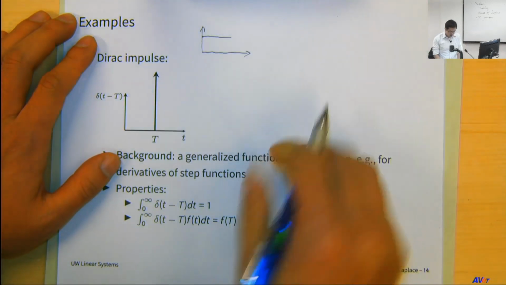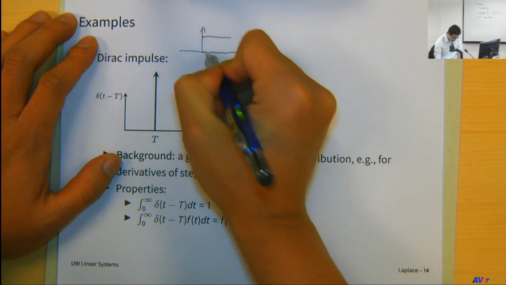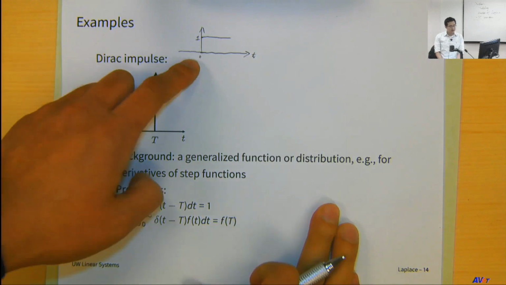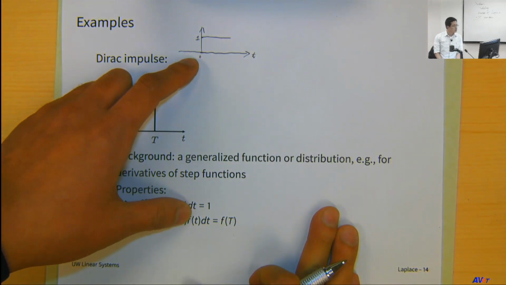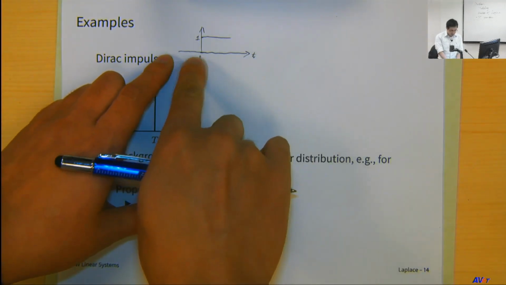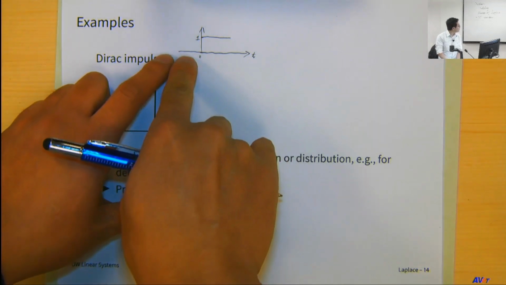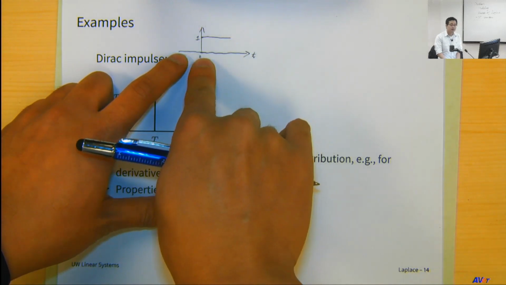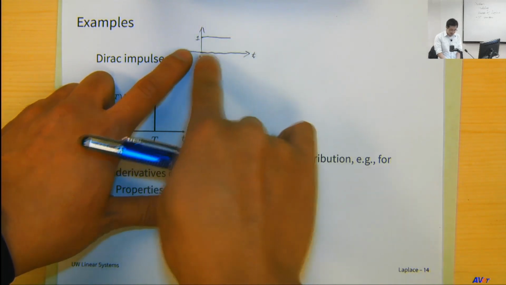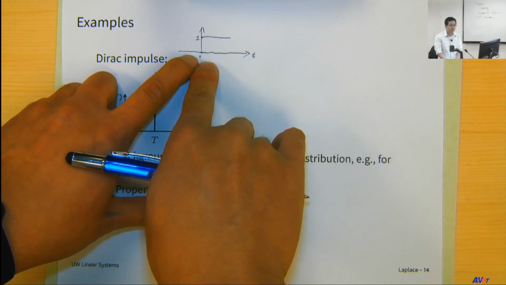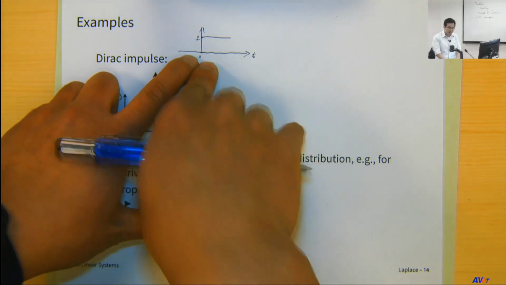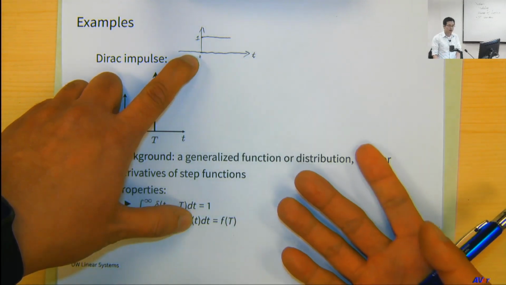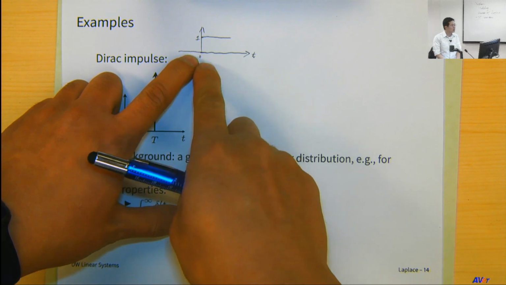Imagine a step function that looks like this: it jumps from 0 to 1 at time 0. This function is not continuous. It's piecewise continuous. It's continuous when t is less than 0, and also continuous when t is larger than 0, but it jumps here. So strictly speaking, it doesn't have a derivative at time t equal to 0. But in practice, in a lot of cases, we still want to take a derivative of a signal that jumps. So how do we do that?